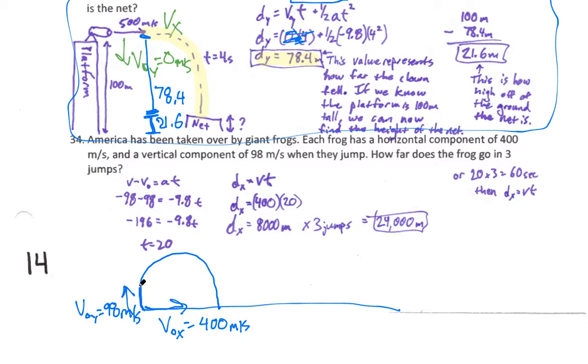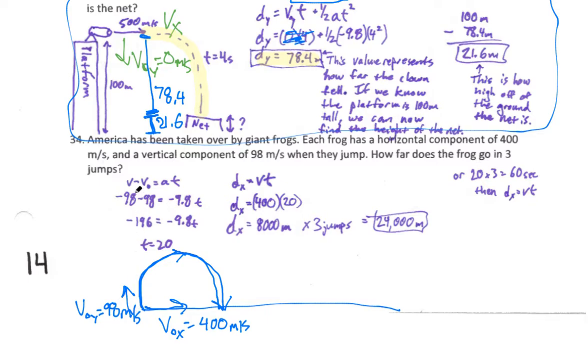It takes them a certain amount of time to get up there, a certain amount of time to get down. Now, if I don't know my distance, I could solve for it, but I don't need to. I know my initial velocity in the y direction, and the reason I'm using y direction here and not the x direction is because, again, the thing that's going to depend on how long they're in the air for is how high up they get, right? Higher up they get, the longer they're in the air for. The lower down they get, the less time that they're in the air for.